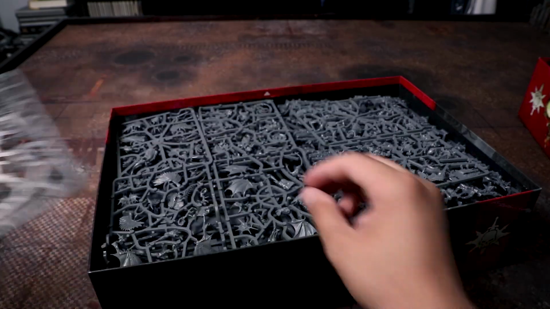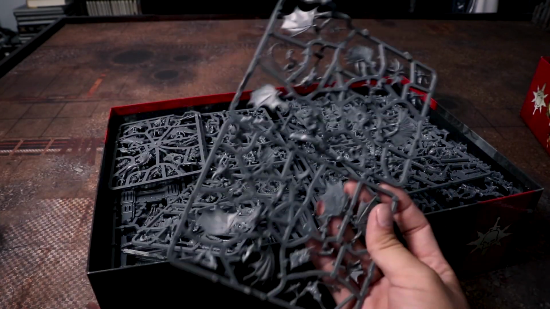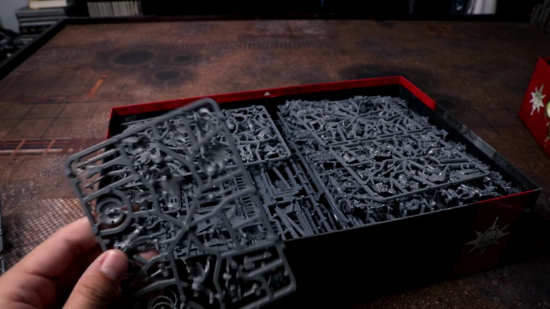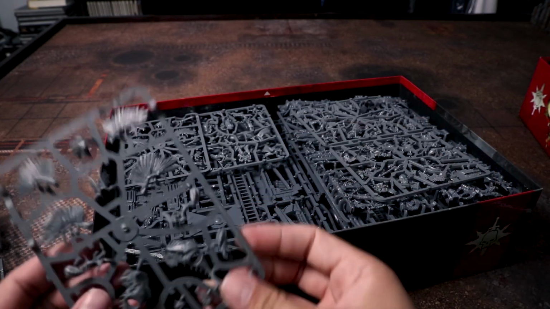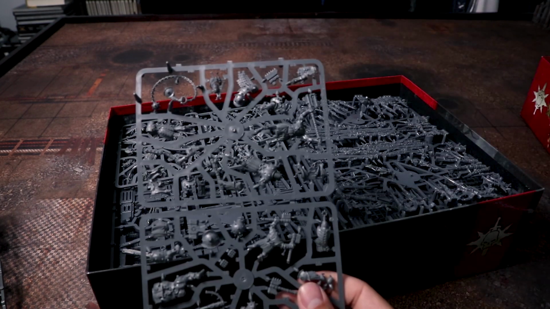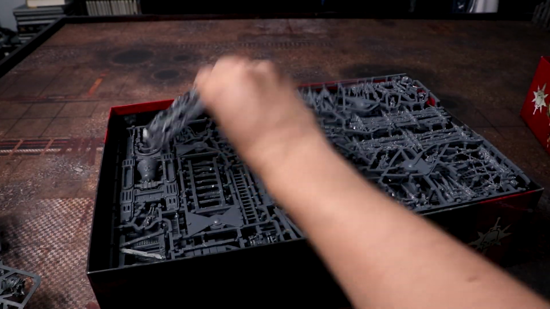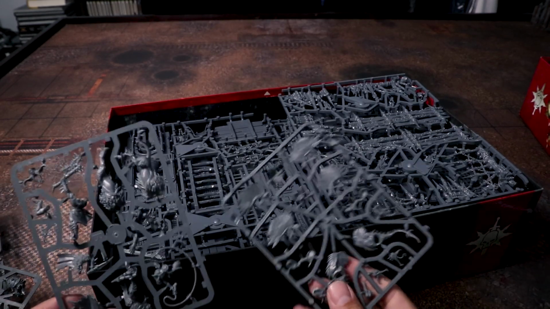This looks like the Barbarians sprue. I see more wings. I see more. I think these might be the Iron Golems. Monster sprues, I think. A lot of sprues. And this one's the terrain. And these are creatures and miniatures.